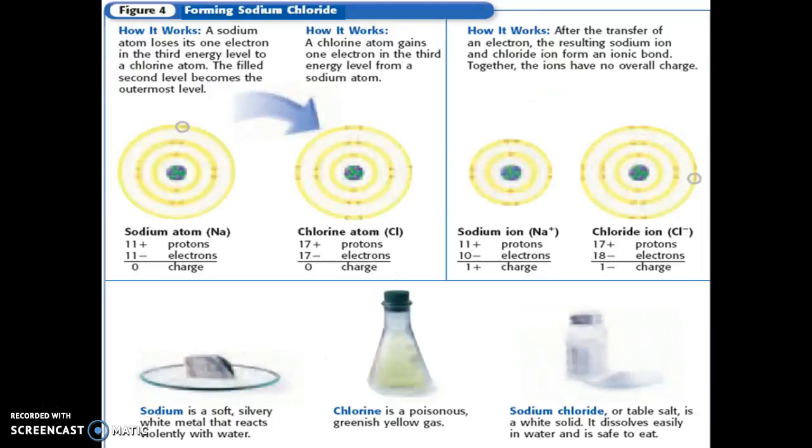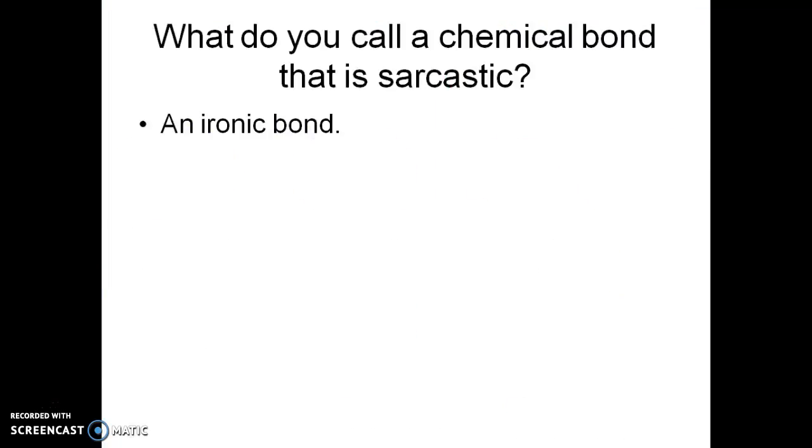Here we can see that in another example where we see sodium with its 1 little lonely valence electron over here. We can see that chlorine is missing a valence electron right over here, so it steals it away. Therefore, sodium becomes positively charged, the chloride ion is negatively charged, and they are attracted to one another.